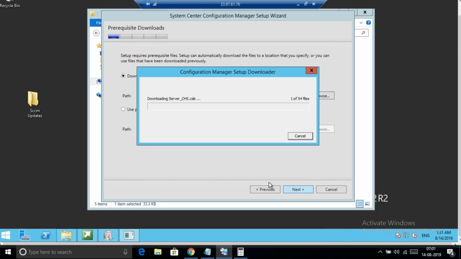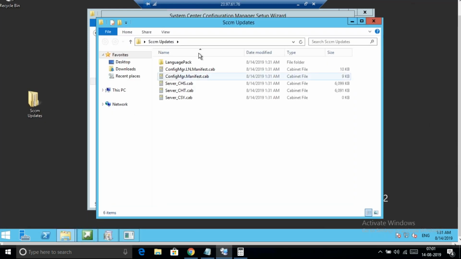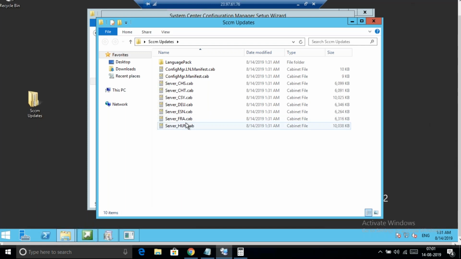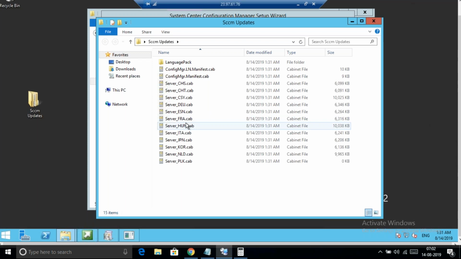It is going to download everything inside this SCCM updates folder. You see it is downloading all server languages like Chinese, Spanish, French, Hungarian, Italian, Japanese, Korean, Netherlands, PLK. I don't know what PLK is.